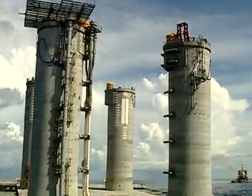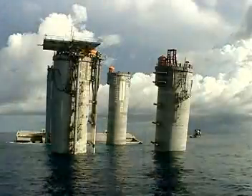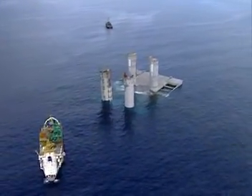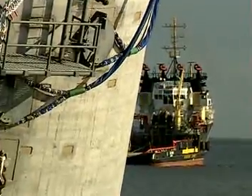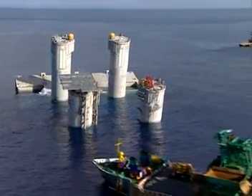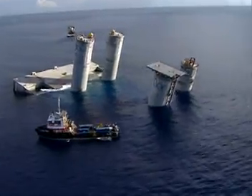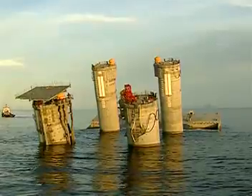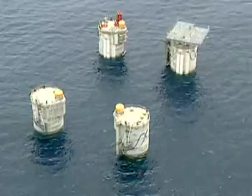A series of valves were opened to commence ballasting by flooding four separate caisson compartments. This allowed for an inclined installation method to be adopted, placing one end of the CGS down first to maintain stability and ensure accuracy of location before completing ballasting. At half past six, the structure was at a 20-degree angle, with one side touching the seabed in 43-meter water depth. At fifteen minutes past midnight on June 2, the CGS was in place on the seabed, with the tugs disconnected at 7 a.m.